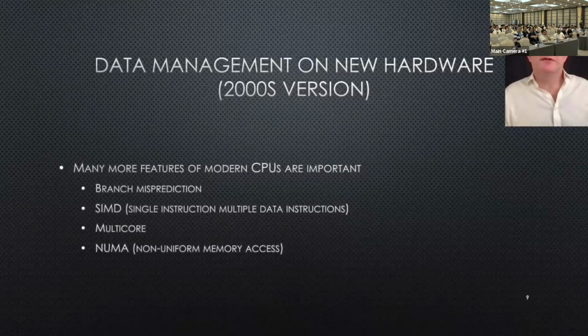Other features of modern machines that play a role in performance: people started using SIMD instructions, single instruction, multiple data. They started using multi-core machines that were becoming more and more available as the transistor counts kept going up, but the frequency stayed the same. More and more chips had multiple cores, and so getting parallelism without contention was a challenge. And many of these machines also had a feature called NUMA, which is non-uniform memory access. It took longer to access some regions of memory than others.